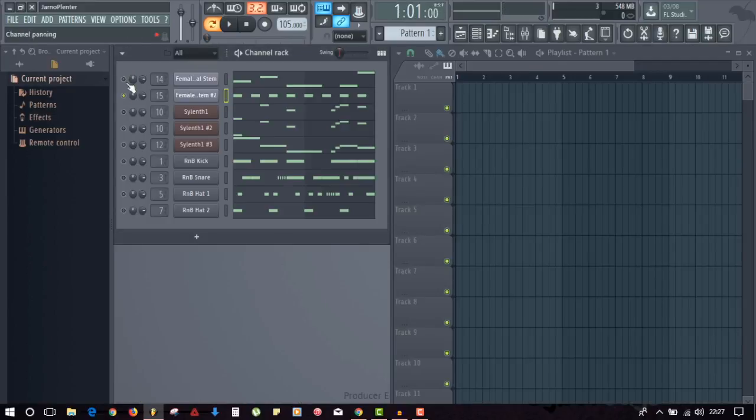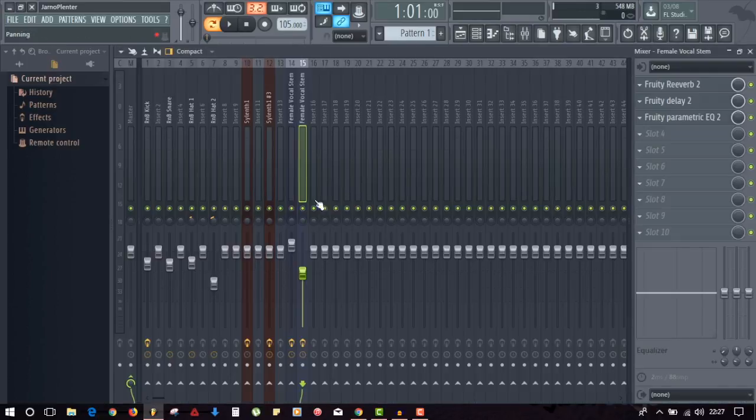Now if we unsolo everything, and all we'll do is turn off this vocal stem, the one we just made, the one with the atmosphere, and we play it back. Okay, and instead we put it on now and have a listen. Take it away. Back in. It's a very simple addition, but it fills out tracks massively, and sometimes you can have a couple different atmospheric things going on in the background.